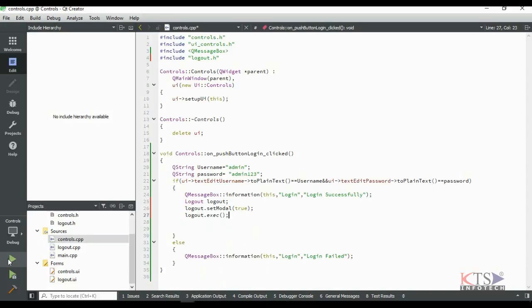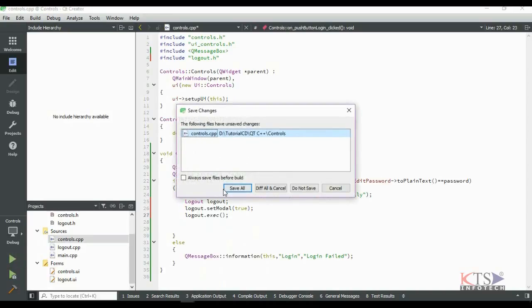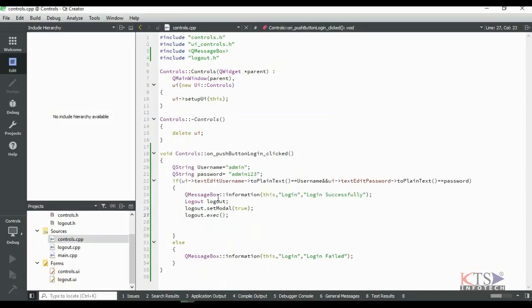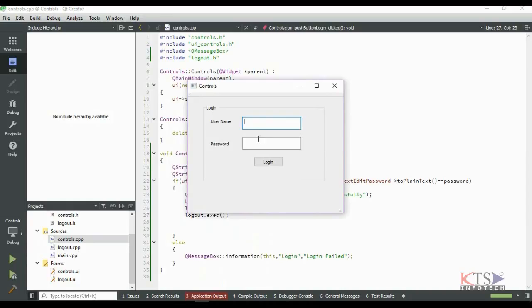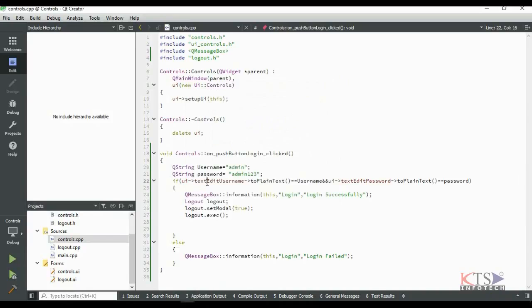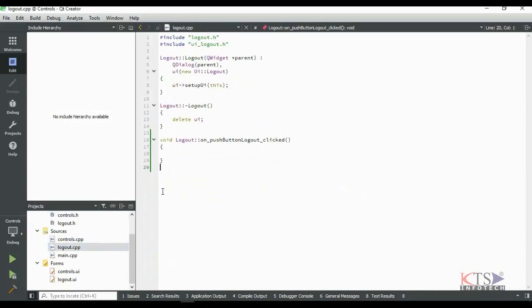Execute the program and verify the result. Go to the click event of the logout button in the logout form.